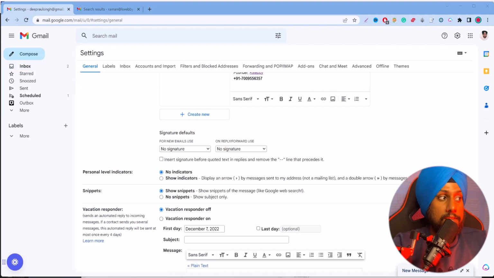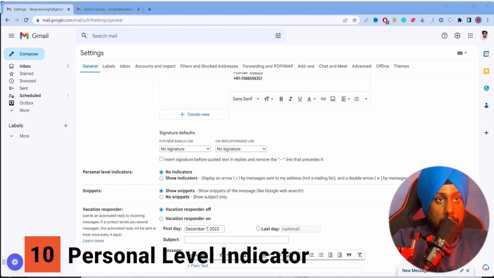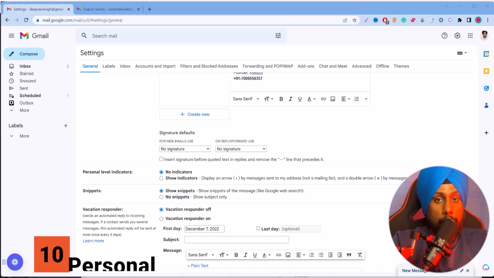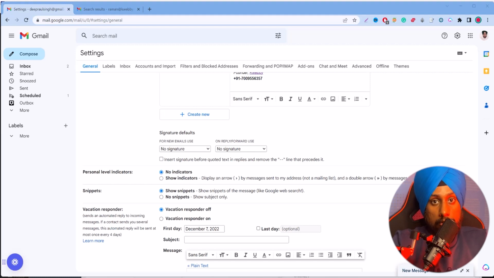So next is using personal level indicators. What it does is, you may have an email from your colleague or someone else that has also been sent to others. So there are personal level indicators. Suppose you are getting an email from your boss, and that particular email may be sent to many others like you.